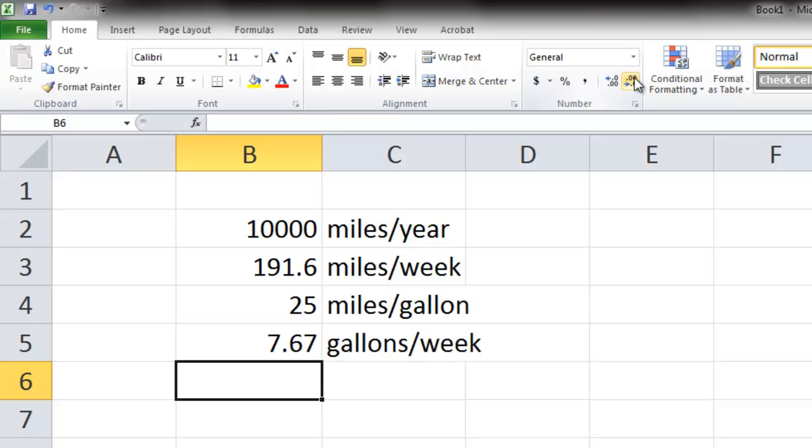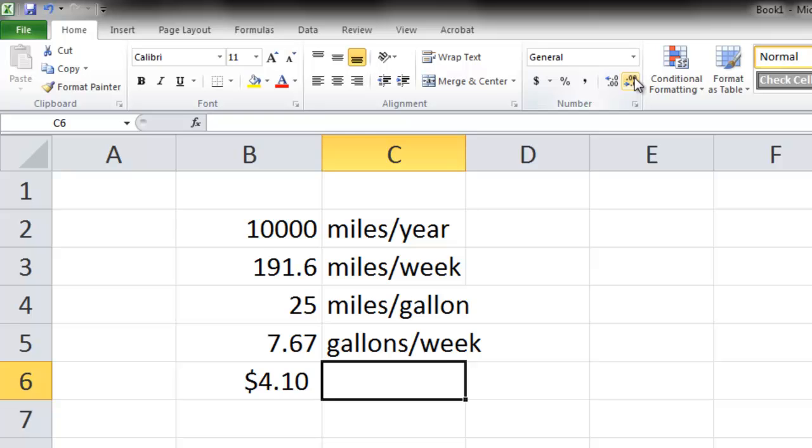Now comes the fun part where we estimate how much this will cost per gallon. Oh, well, right now it's only about $4.10, which we'll call it cost per gallon.